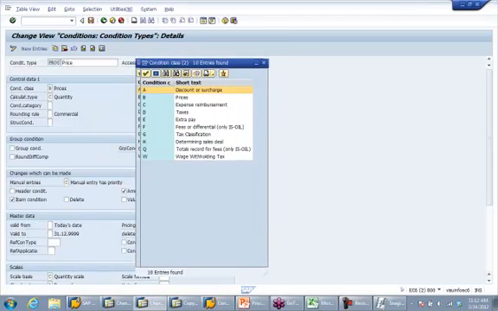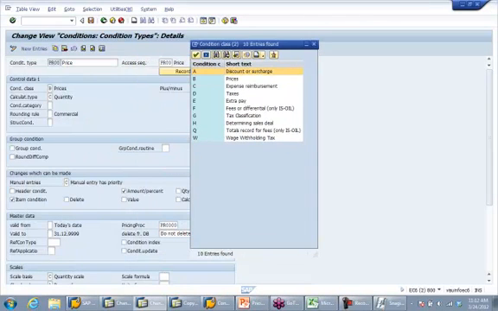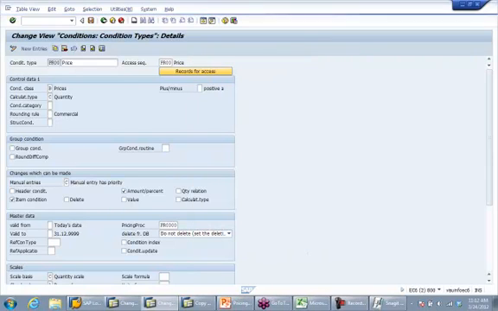You are telling the system what type of condition this is. For discounts the condition class is A. Since PR00 is a standard price, here it's B.